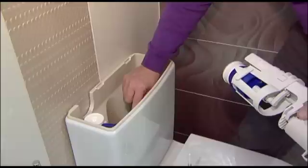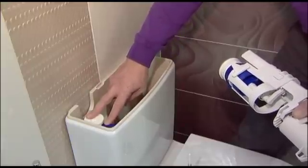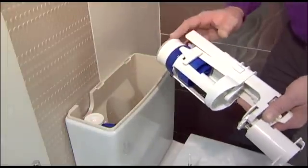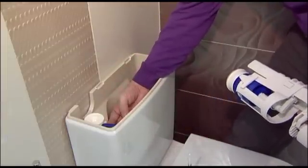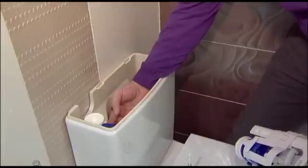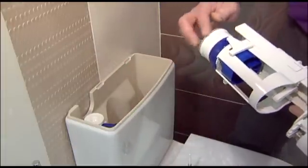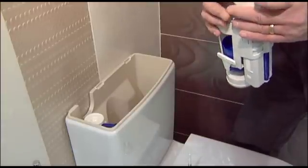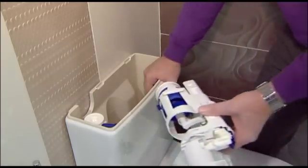If that's the case, the ball valve is letting by and not shutting off correctly, and that's the element that would need replacing. If the water level is low beneath this point and it's still letting by into the toilet, then you're pretty sure that it's the flushing valve that's at fault, and there could be a number of reasons why this mechanism would fail to let by into the toilet.